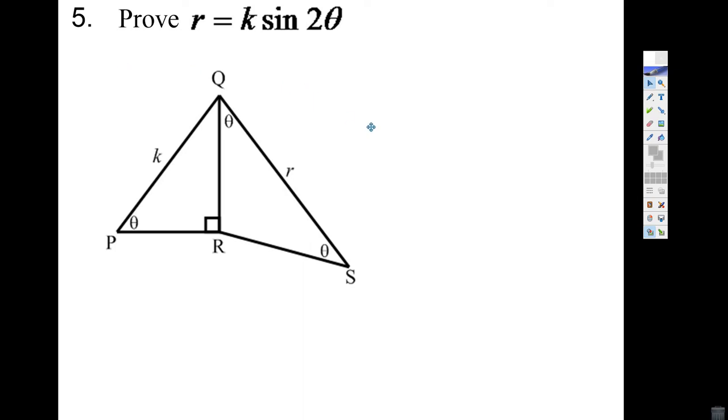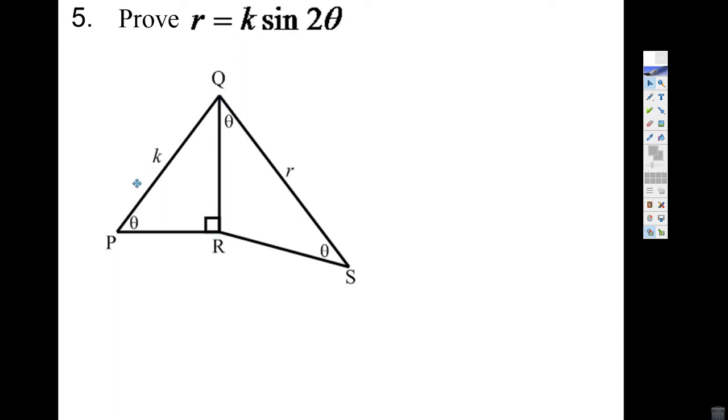Okay, this is question 5 in this applied trig Saturday, March 12th workshop that we're doing. Let's just take a look. It's a lot like the last question. You see this QR here? It's the link between the two triangles, and we're going to start using QR. Then we look up in here and it tells us K.